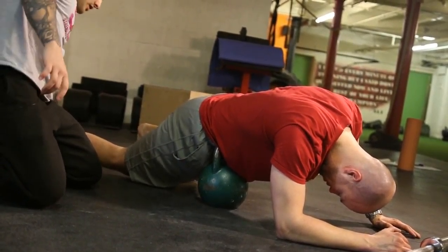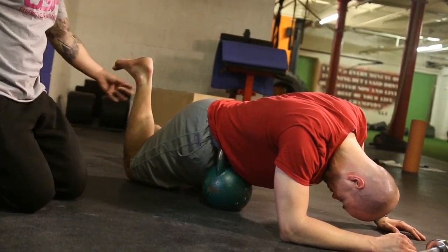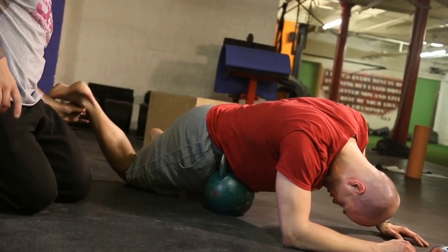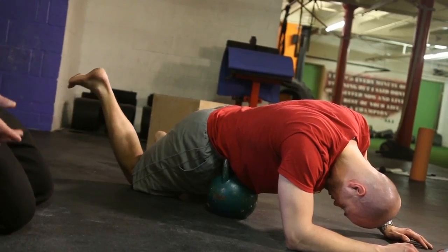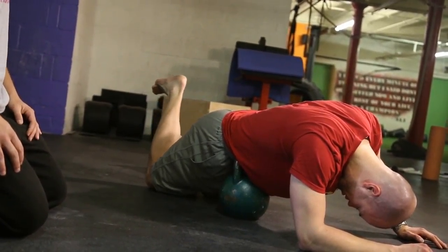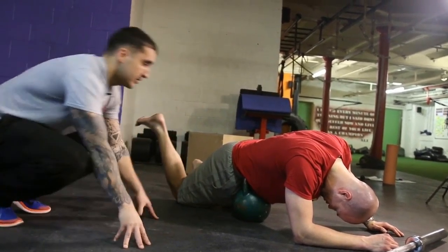And then what we can do is bend the knee and just move his feet side to side. With this one, take your time — spend a good maybe even up to five minutes on this one. People who sit down at work all day, this is a bit of a must.